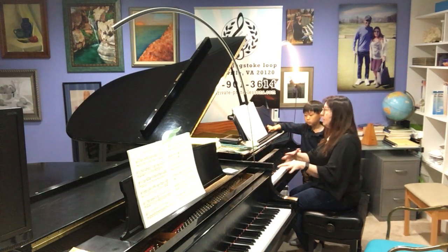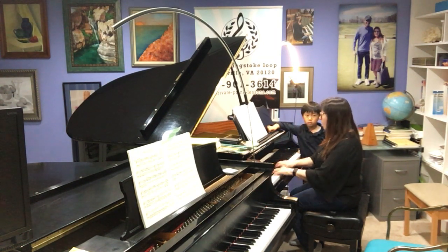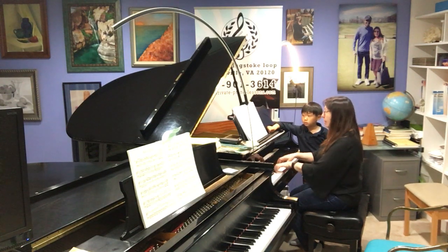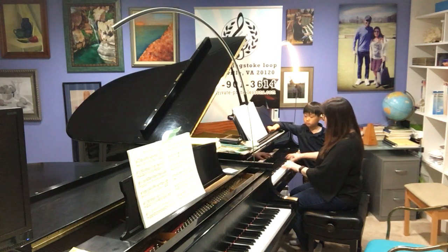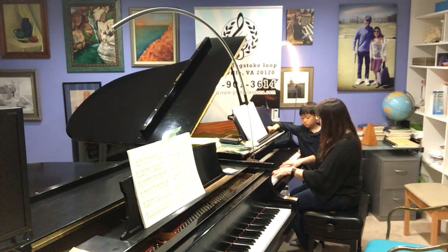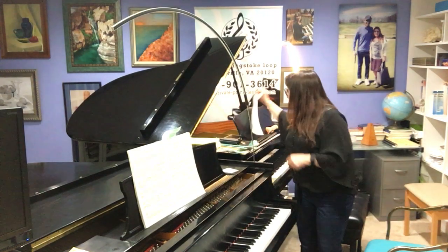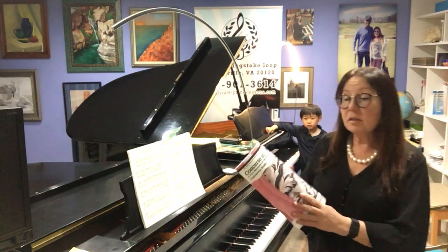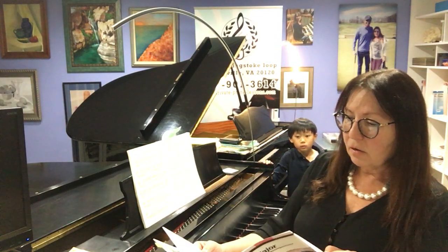He was playing these beautiful passages, beautiful scales, and the second piano, the teacher in this case, was playing the theme, the melody. Concerto in C major by Catherine Rollin, first movement, and it is Allegro con spirito.